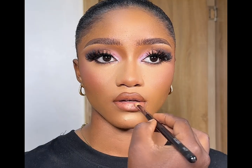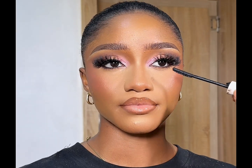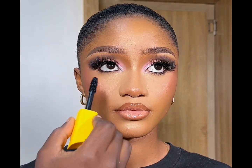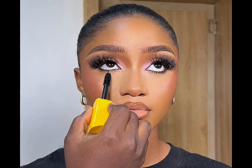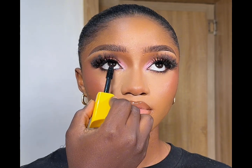Basically, I'm not going into any other palette or any lipsticks, just that palette. And then next, after blending that, I'm going to use my main shade, a nude shade in the palette for the lip, and then properly blend it out. And I'm going to use my Fenty lip gloss. That's what I used on our lip. And guys, I just love this. I love doing these lower lashes. It just changes the face a little bit in a way that is subtle, but still pronounced. I love doing this.